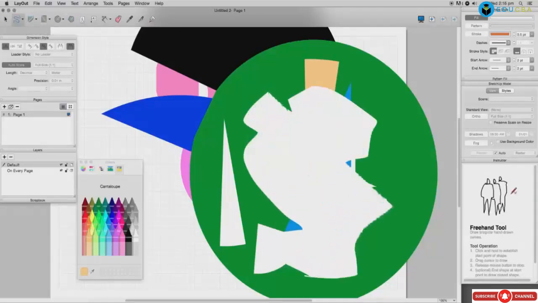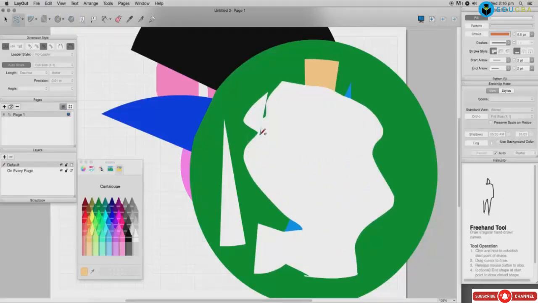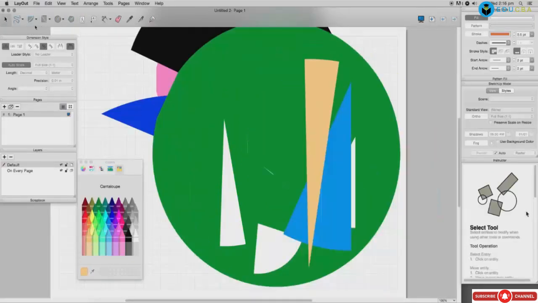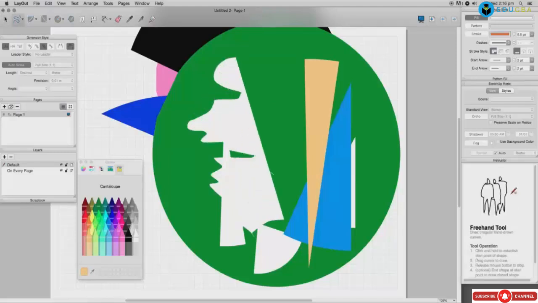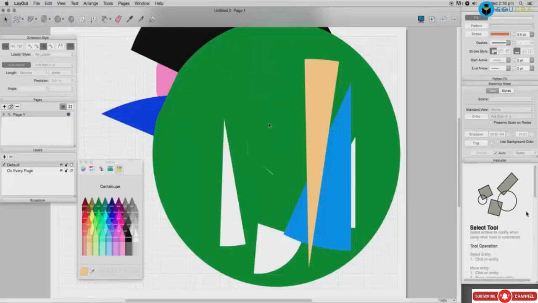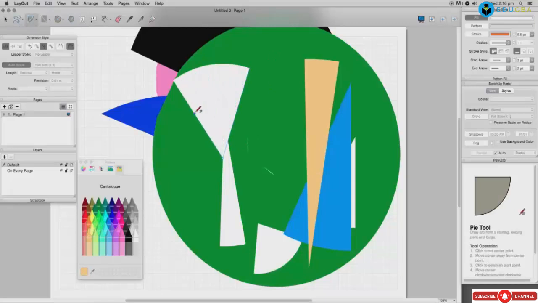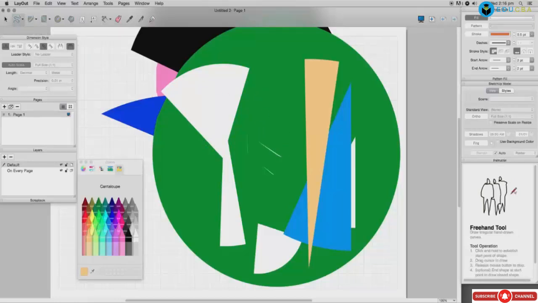That is a freehand tool. You can create a freehand object. The pie tool has 2-point and 3-point arcs. In case you need some freehand drawing like a pen or pencil tool, you can use the freehand tool. There is a Bezier option also available. Just long press the tool. You have freehand, either straight line or freehand.